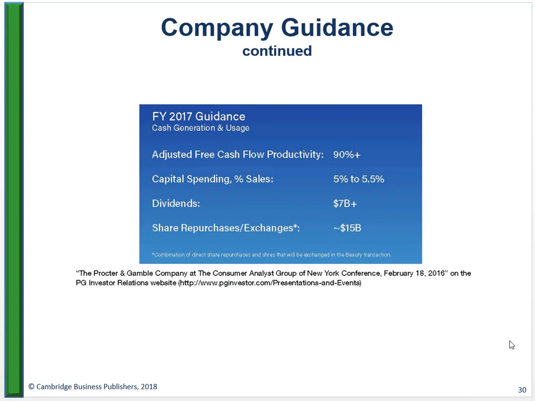Here's some more company guidance from Procter & Gamble here on slide 30 that we need to be aware of. Guidance around adjusted free cash flow productivity, capital spending, dividends, share repurchases, and so on and so forth. Again, all those will factor into our financial guidance, so we need to be aware of that.